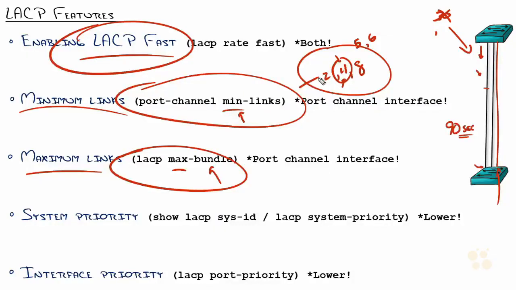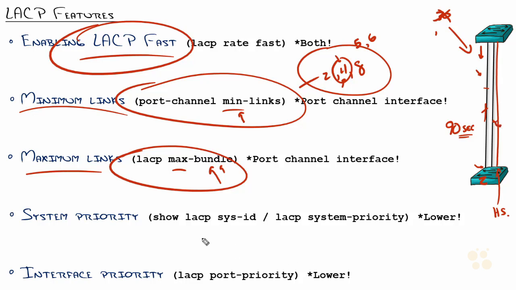If you do not use a power of 2, you're going to get unoptimized load balancing, if that's a word, between all of those connections. So you can set the maximum bundle to 2 in this case, and this one will be considered at that point a hot standby. So if one of these fails, this one gets introduced into the bundle, but if that comes back online, it's removed.